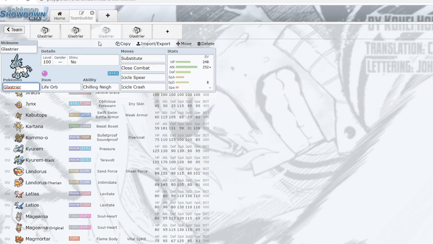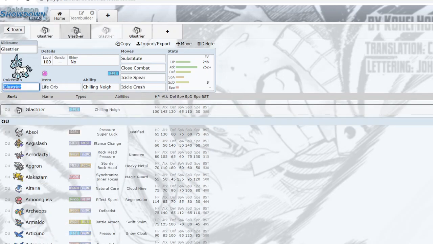So yeah, it's honestly pretty strong. It's very strong. But yeah, there's not much to say about Glastrier. It's pretty much set for itself. It's just a Trick Room abuser. That's all it is. That's all it will ever be.